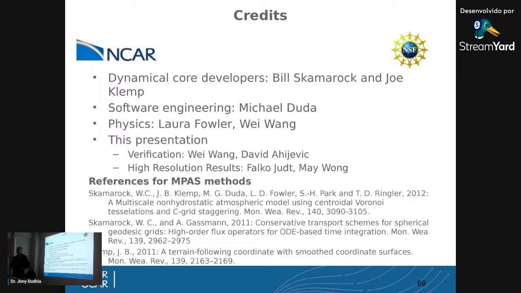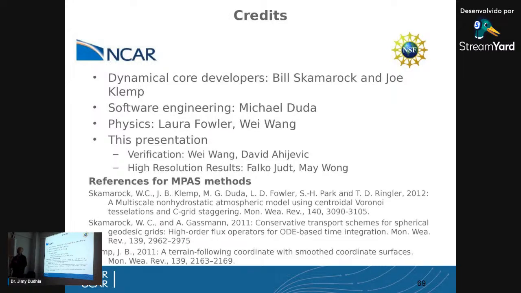And MPAS also now has a regional option, which just became available in the last year or two. So we expect the number of users to increase. People who are starting a new model should probably start with MPAS if they're not using WRF already. People who are using WRF, it's fine to continue because it doesn't do any worse than MPAS. So it's hard to tell them to transition.